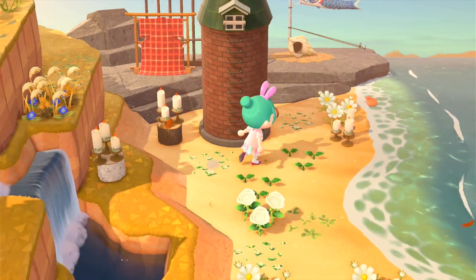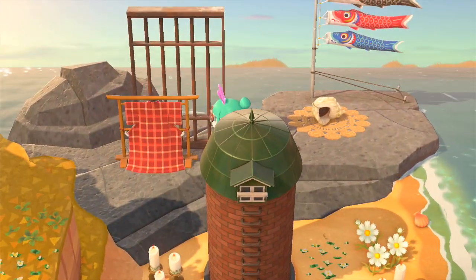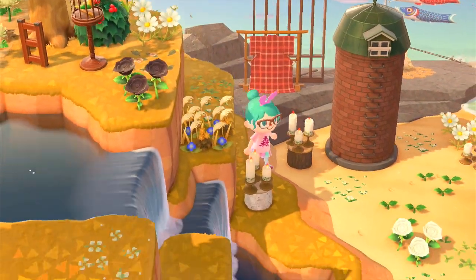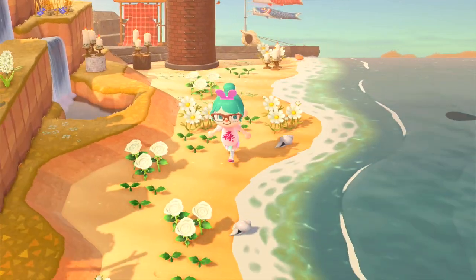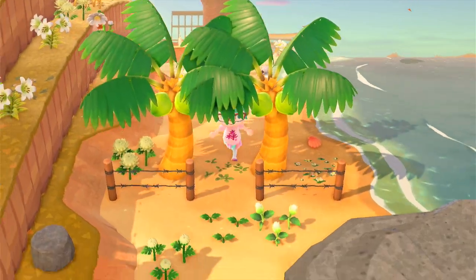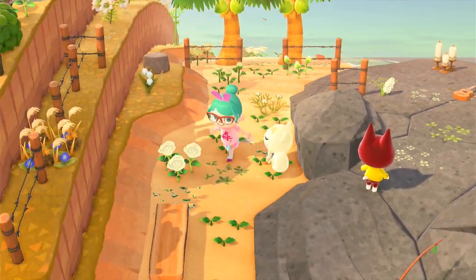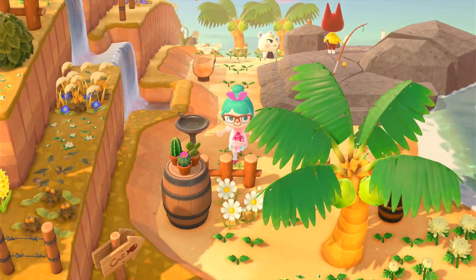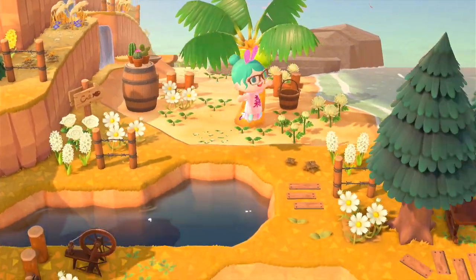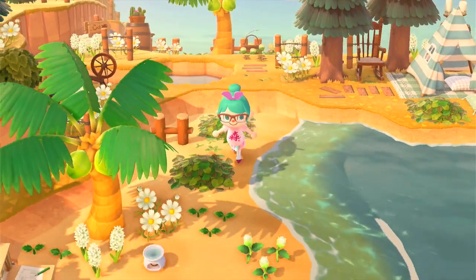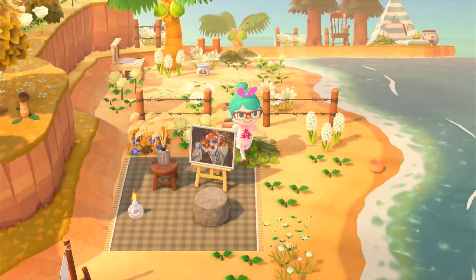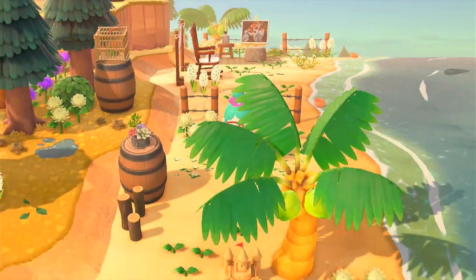The paths that are often used are wood plank, stone, as well as a path known as the path. The path is one of the key items of a cottage core island. This path has a variety of looks to it, but in general the edges are very wavy and it has multiple pieces to allow it to go in all directions, including diagonal. The path can honestly be used in many other situations, but this is where it really started.